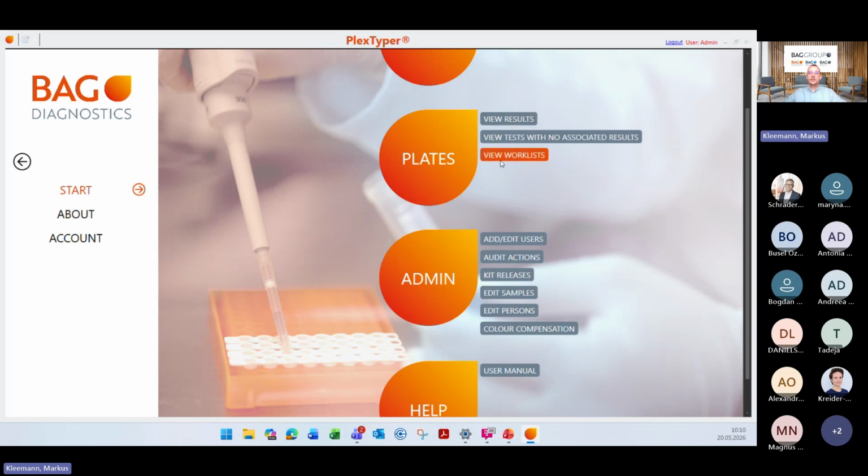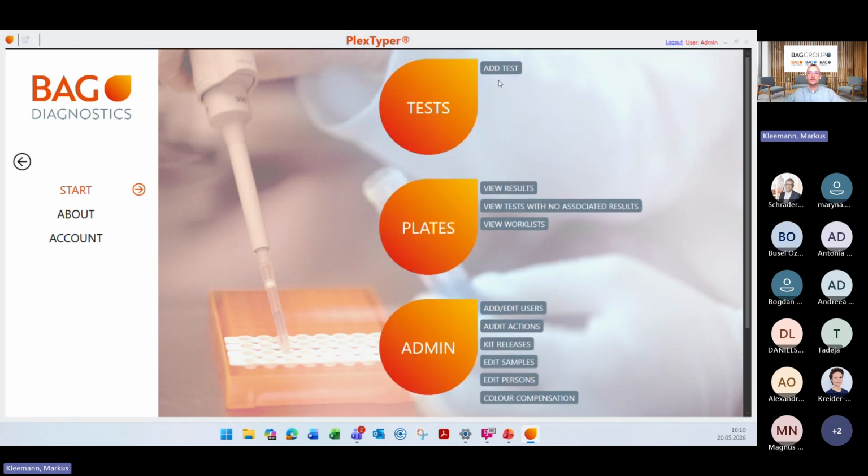Then you have also this view worklists area, but I come to this in more detail in the advanced webinar. So here you can find all your created Excel worklists, which is for more easy sample editing and adding on these add test function here.